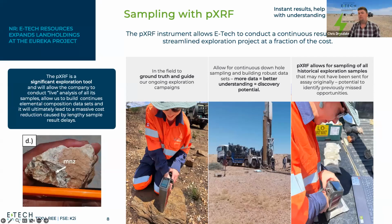And from an exploration perspective, we've spoken about the XRF a couple of times, but specifically with the announcement of our prospecting results a week ago, and then the recent soil announcements of our new target 9, our technical team's ability to conduct successful exploration in an area that generally has very limited exposure is definitely a game changer for our company. And we're continually developing new targets throughout the Eureka dome.